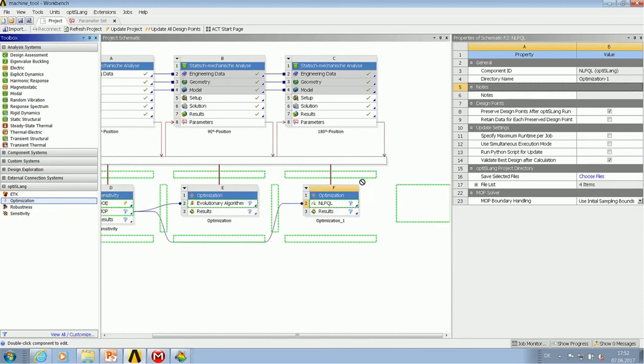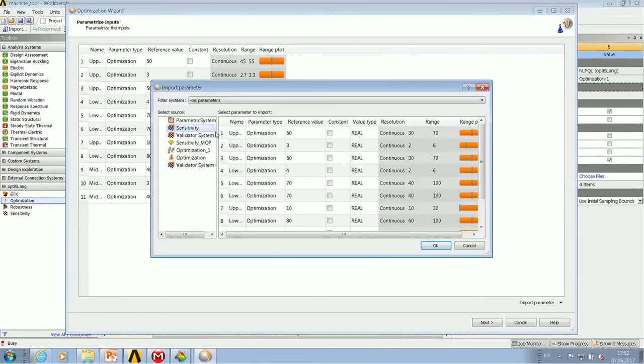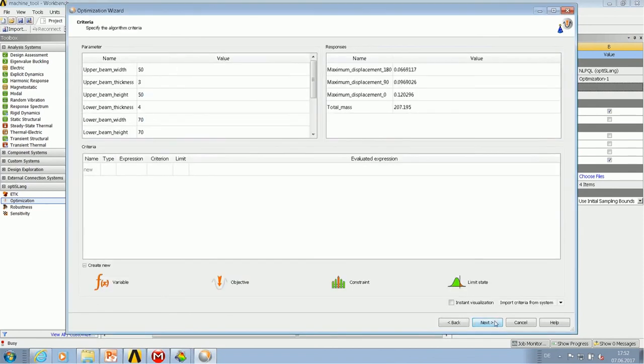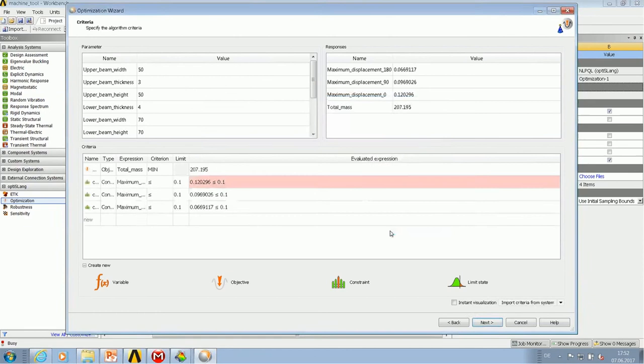We do the same, just connecting the optimization to the parameter set. We import the parameters maybe from the sensitivity analysis. We may import the criteria from the second optimization, single objective.